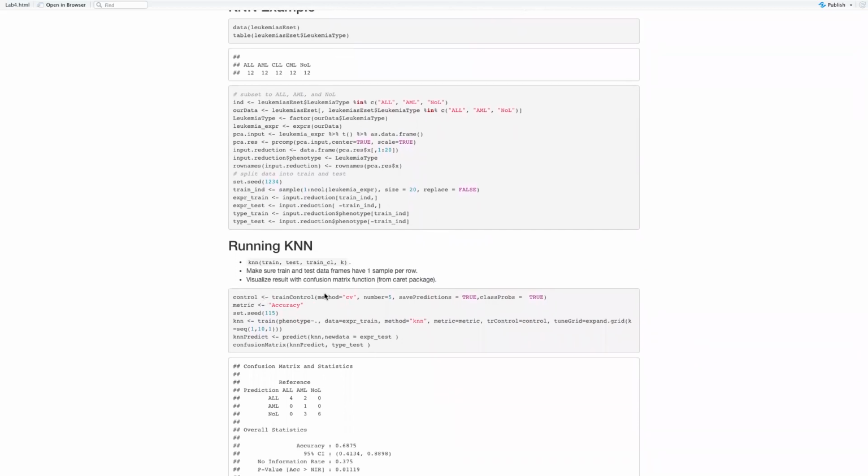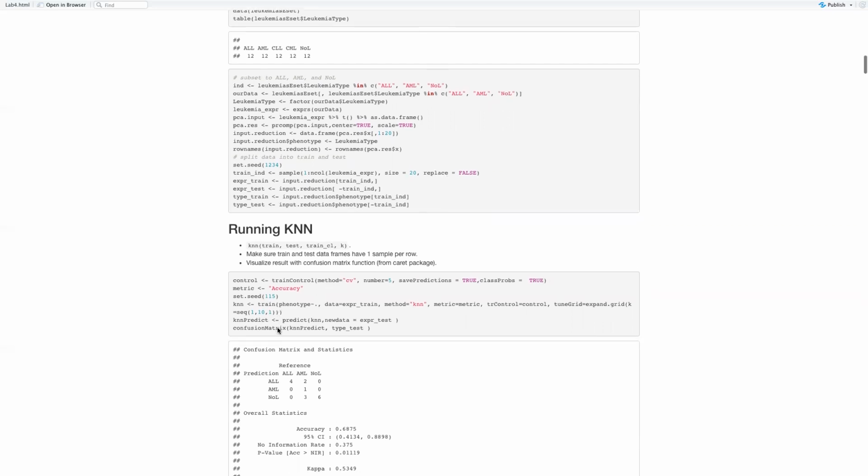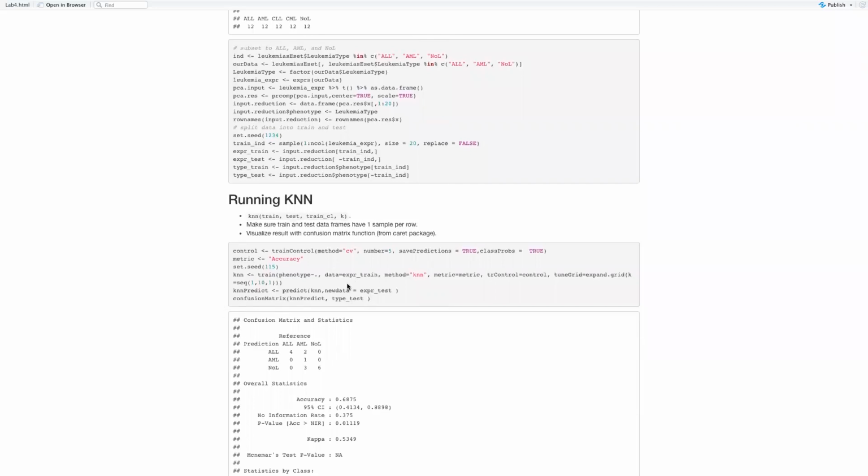Then we use the trainControl function to specify a control, for which we use cross validation, actually a 5-fold cross validation. And we measure the metric of accuracy. We use the train function with method knn to train k-nearest neighbor classifiers. The control is going to pick the best k for us. We set the k range from 1 to 10, and the control is going to help us pick the best one from it. Then we use this trained KNN to predict the labels for the test data set, and we use the confusion matrix of this prediction and the real labels of the test data set.